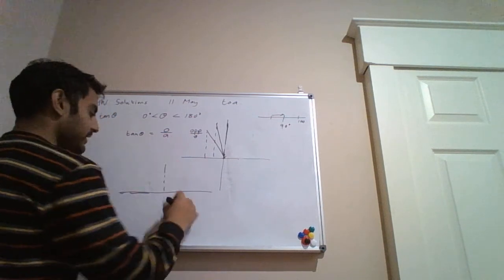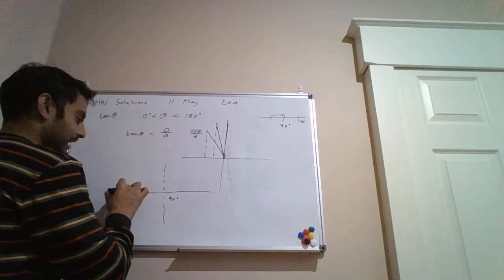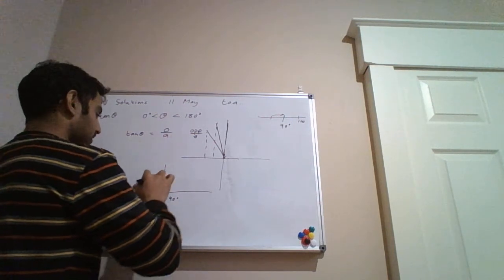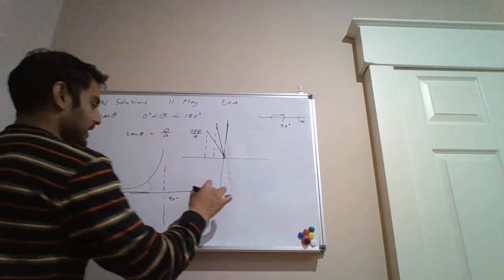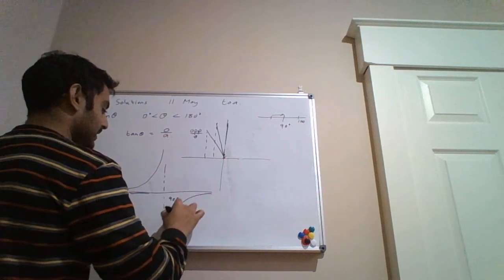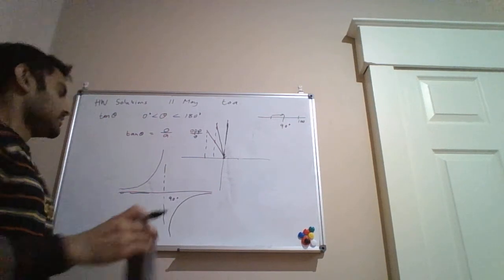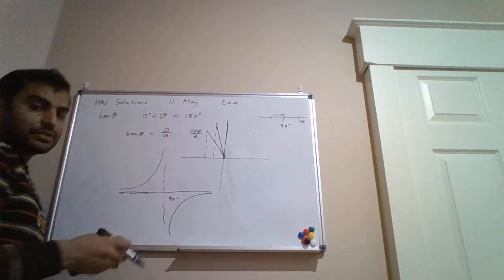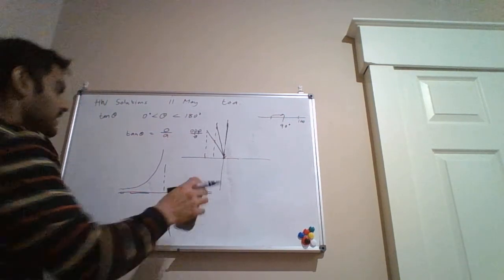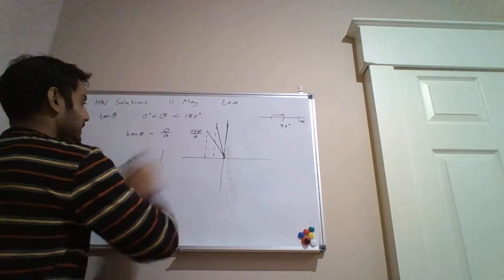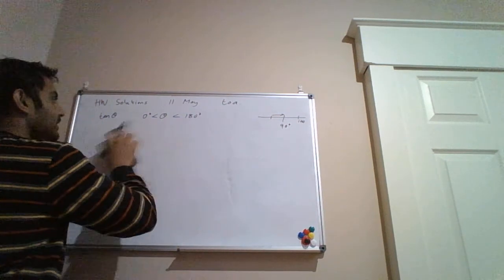So this is our vertical asymptote at 90 degrees. For angles less than 90 degrees, we get very big positives, and as we're tending to 90 degrees from the right, it becomes very negative. We're going to now put this all together, as in the second question, where we plot the graph, and we'll just add in some more values.